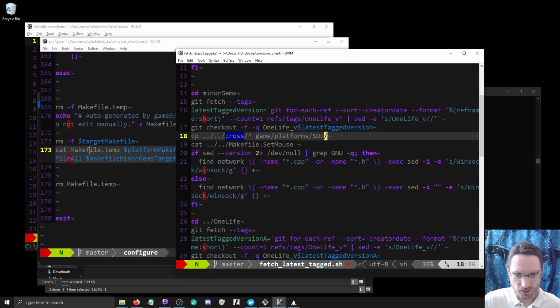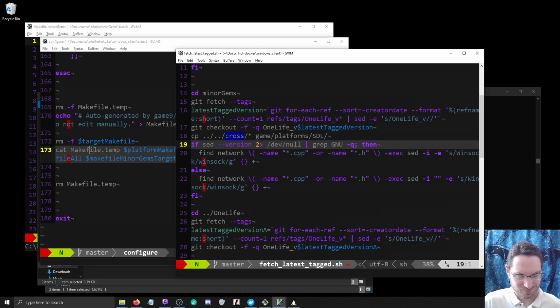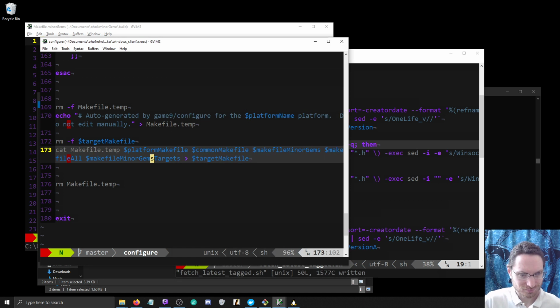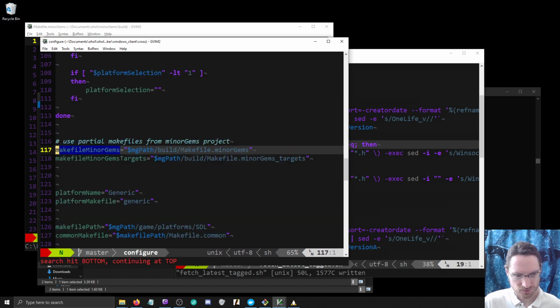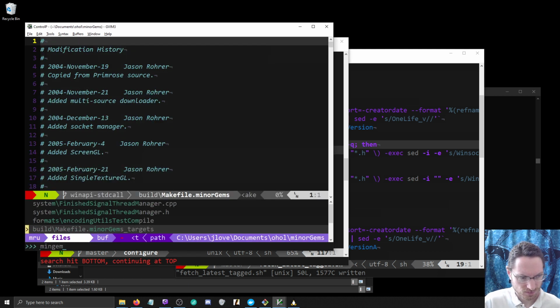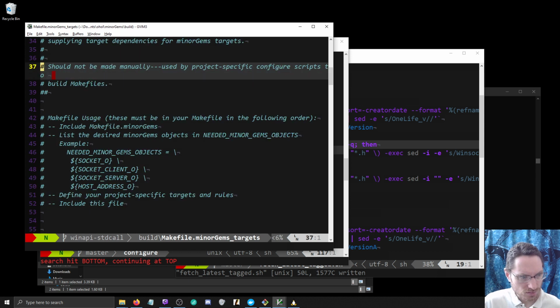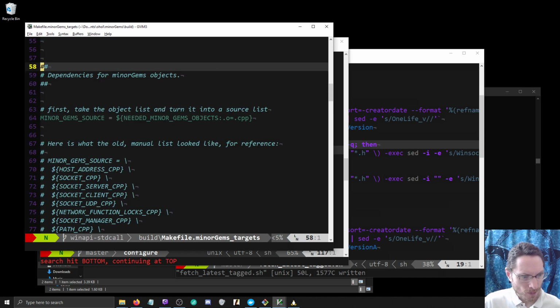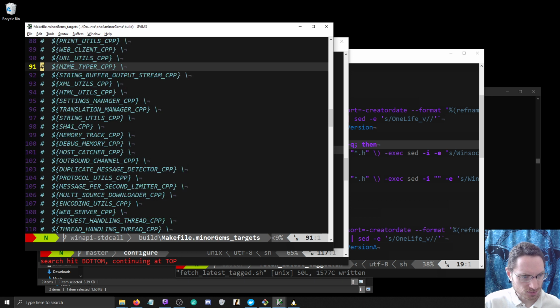Okay, well, if we're already doing that, common makefile minorgems, minorgems path, minorgems targets. Minorgem source.